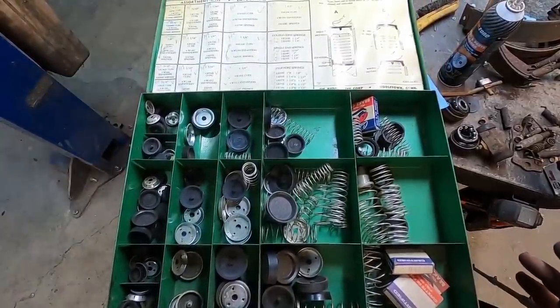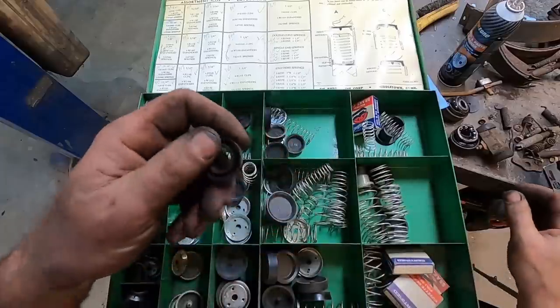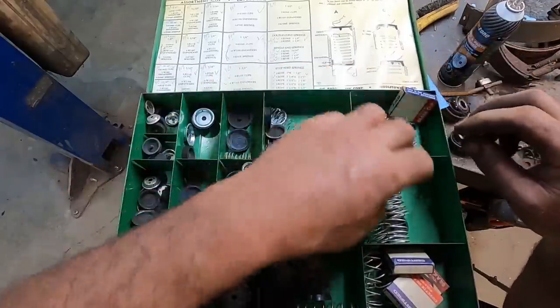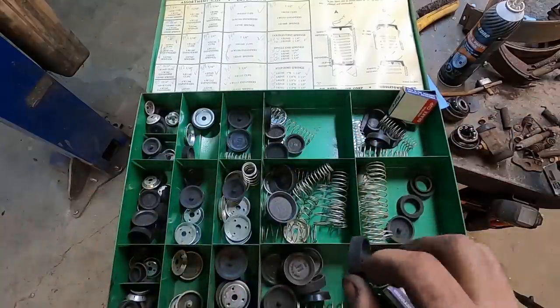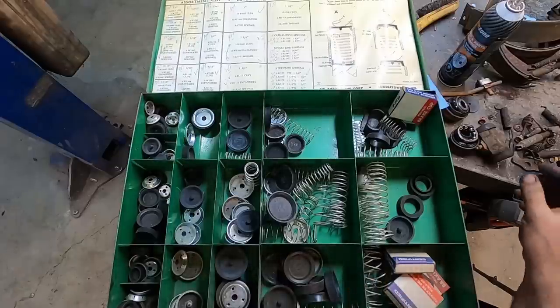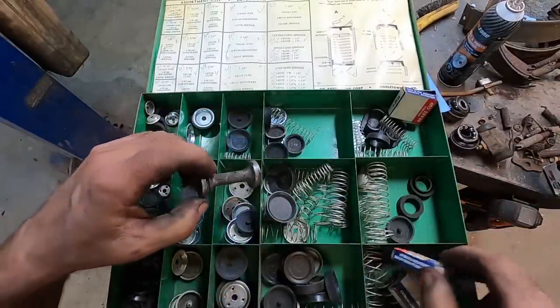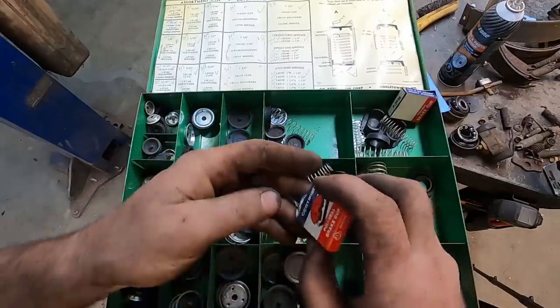Oh, look at that. Oh, that might still be for a wheel cylinder. Or would this be for a master? No. I don't think I have anything for master cylinders in here. Ugh. I might have to check with a buddy of mine. Maybe he's got one, because it's supposed to snap onto here. I think these are all just cups.